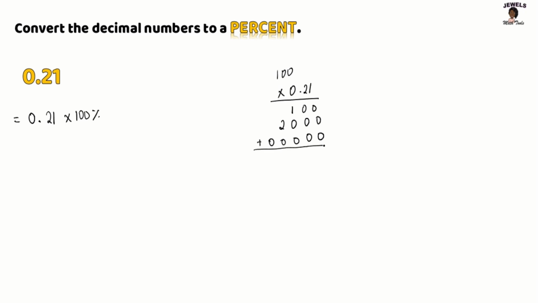Let's sum our numbers together. 0 plus zeros will be 0. 1 plus 0 will be 1. 2 plus 0 is 2. And we're going to bring down that last 0. So going back to put in our decimal point. So 100 has 0 digits behind the decimal point. 0.21 has 2 digits behind the decimal point. And in total, we should have 2 digits behind our decimal point. So we're going to count 1, 2, input our decimal point, and my decimal number 0.21 as a percentage is 21%.